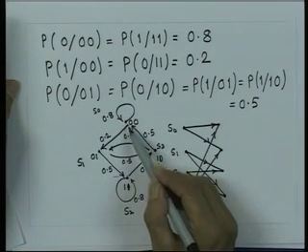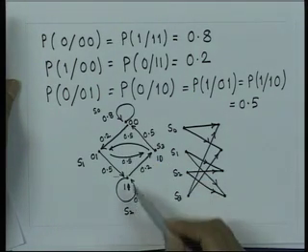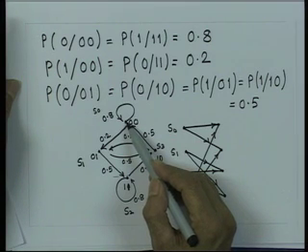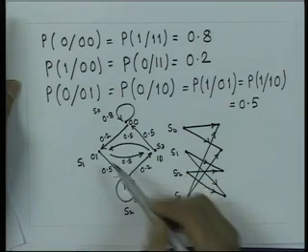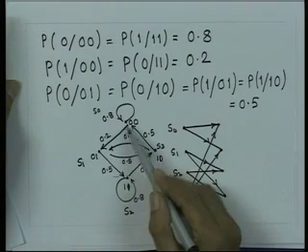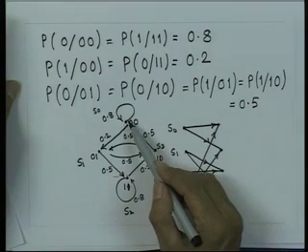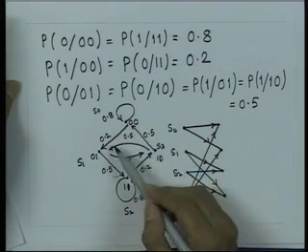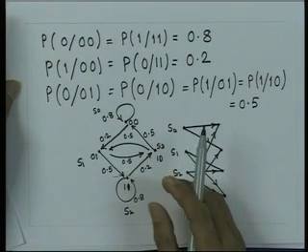It may not be possible for me to go directly, but indirectly. For example, if I want to go from this state S0 to S2, it is not necessary that I have a direct link between S0 and S2, but I can always go to state S2 via S1. So, I go to the state S1 and then maybe directly to S2, or it is possible to go from S0 to S1, from S1 to S3 and S3 again to S0, but in the long run I will be able to reach from one state to another state. This is a crude definition of an ergodic Markov source.